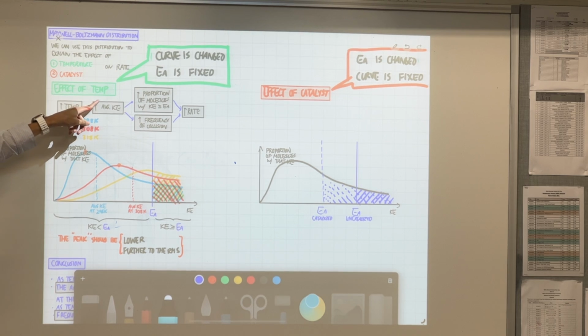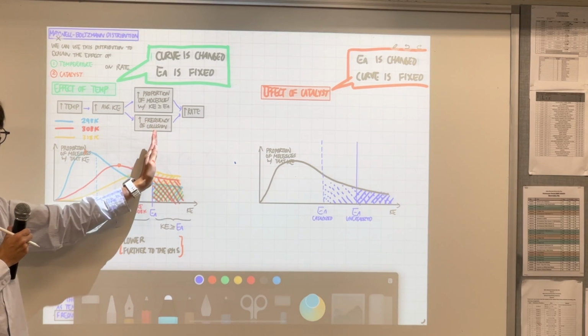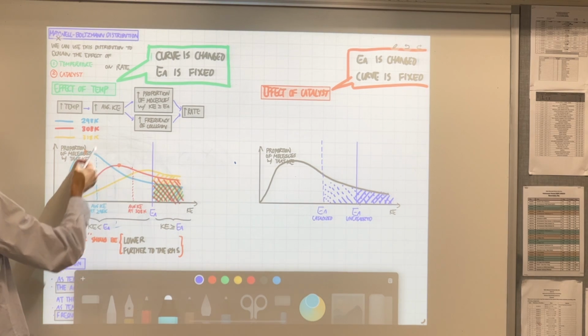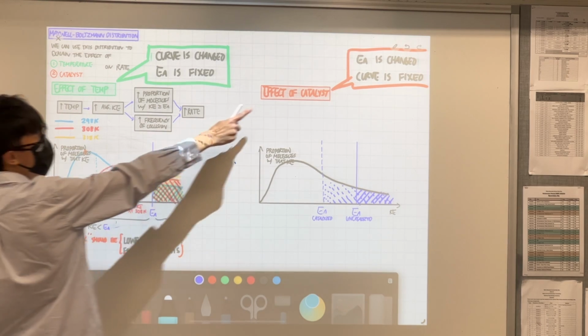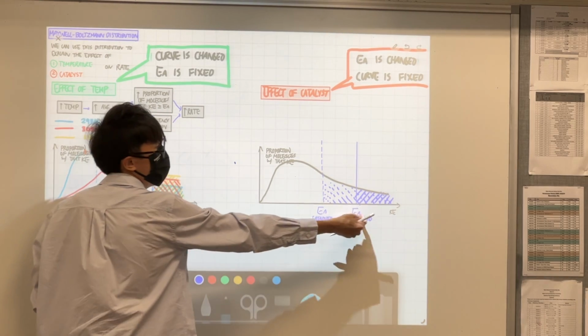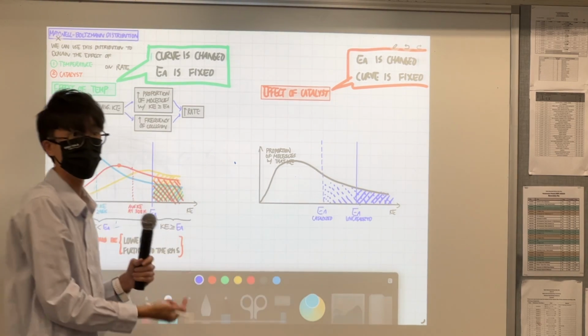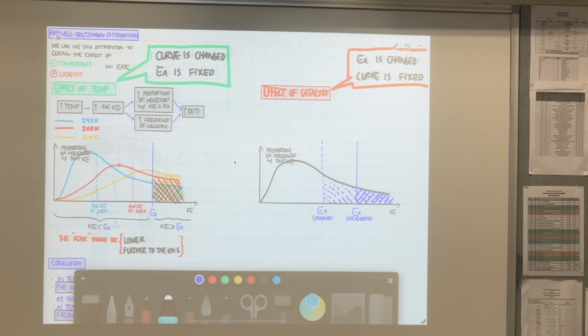So read the question carefully. When they ask you what's the effect of temperature, you keep this purple line unchanged. You are shifting the curve, as if you're pulling on this curve, making the peak appear taller or shorter. So this will affect this part of the area. But when you add a catalyst, you are lowering the EA, so the EA becomes a lower value, and this also has an effect on the area. It grows bigger. In other words, the area will become bigger under two conditions. Number one is when the temperature is increased. Number two is when the catalyst is added. Is that clear?